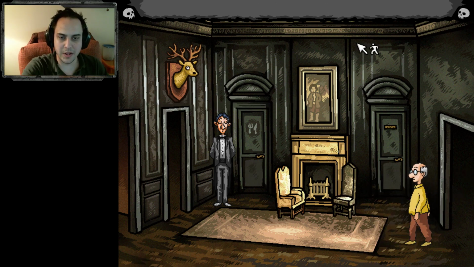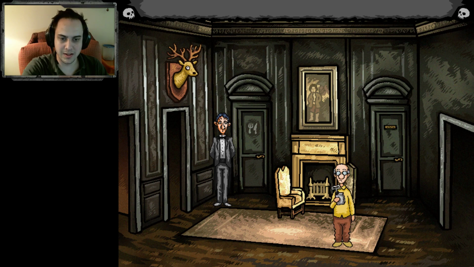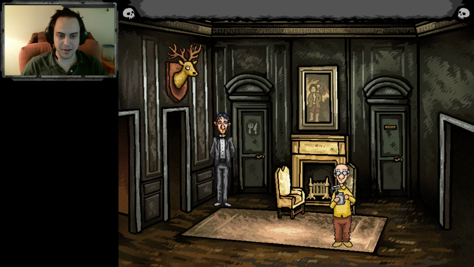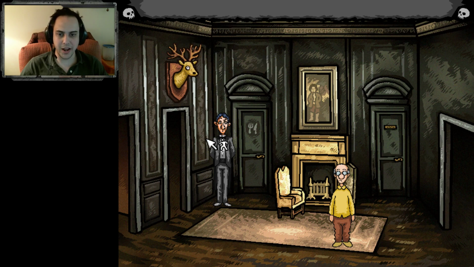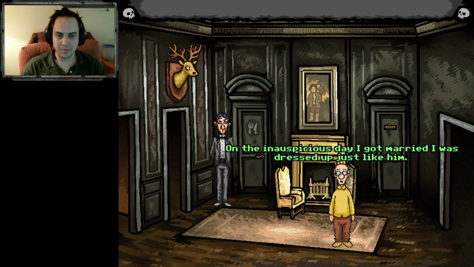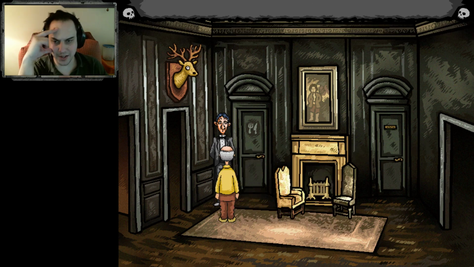Okay. Well, here, let me try this. Since I'm here, I got him to do the crab walk. Okay, push the button. No ectoplasmic activity detected. Okay. Let's see, maybe he can say something.